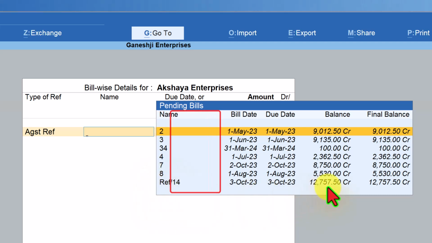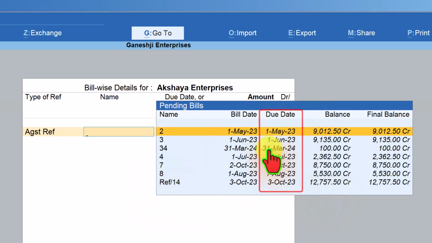But if you notice here, the due dates are mixed up. The 31st March due date of 100 rupees is coming third, and October has gone to the last line item. This is where Tally Release 5.0 provides a provision. You can decide how you want to sort the pending bill table when you select against reference. So how do we configure the pending bill sorting method, and what sorting methods are available in 5.0? Let us see now.